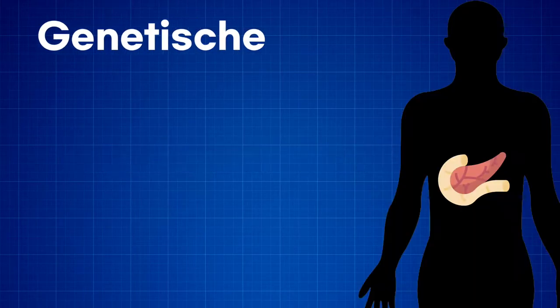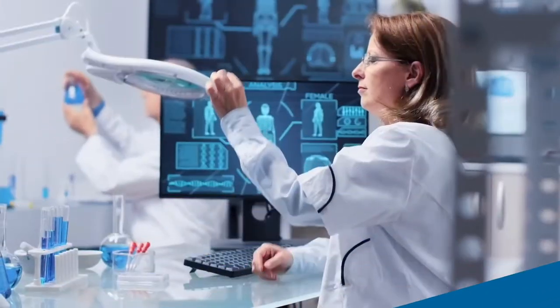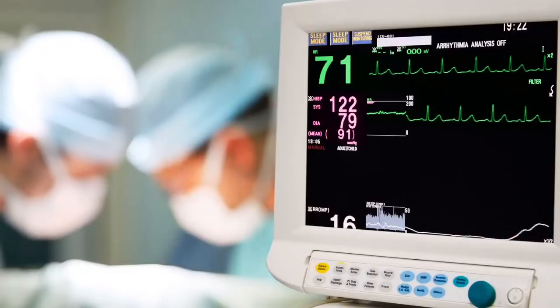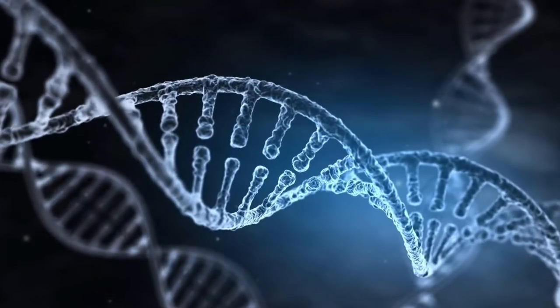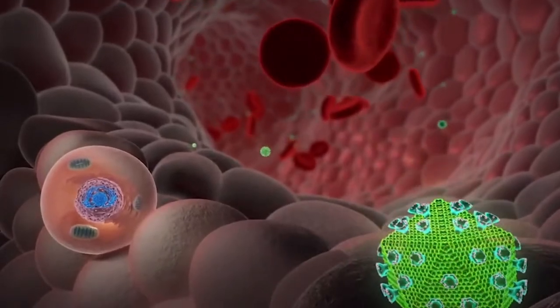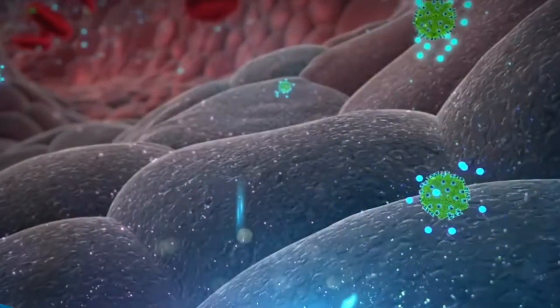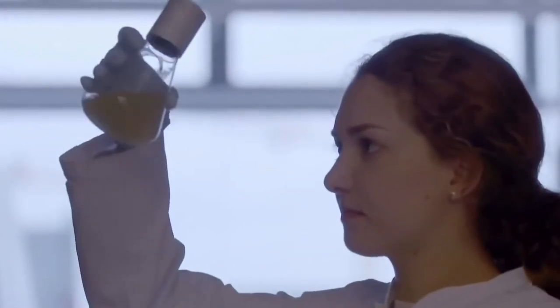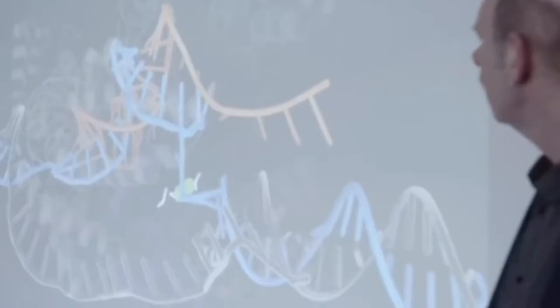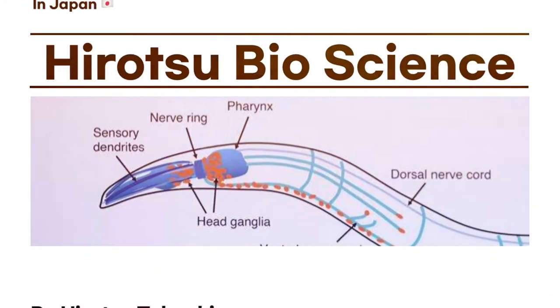Incredible news! Genetic worms saving lives change healthcare. The term cancer gives us all a chill down our bodies. This is because the diagnosis of the disease is in itself a kind of a death sentence. However, if the diagnosis is done at its earlier stages, the possibility of getting cured increases several folds. And one such method has been studied and tested by a Japanese company that can detect pancreatic cancer at a very early stage using some kind of a worm.